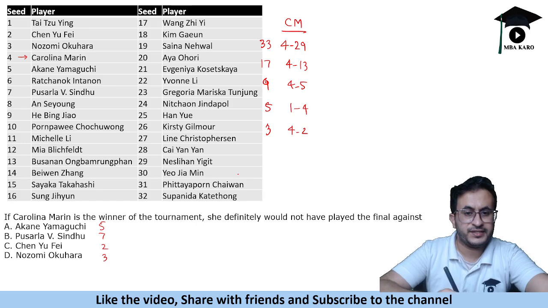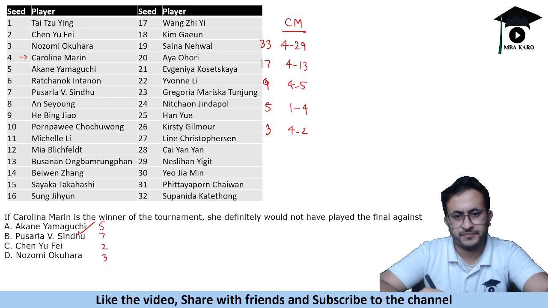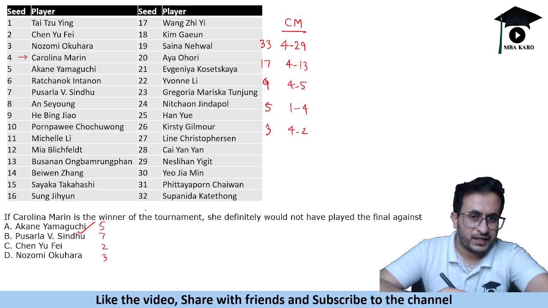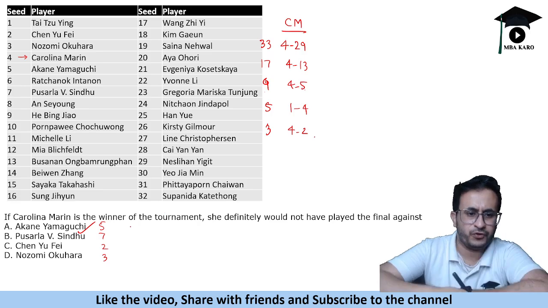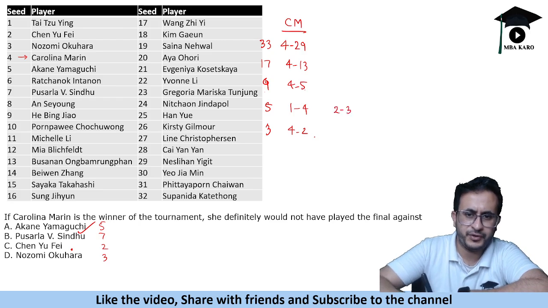Now if you see this, 4 versus 5 happens in the third round, so you cannot play the final against this player. That is for sure, because 4 versus 5 is directly played here. Others are possible. Let us say we find for others, so we can see 4 versus 2 is possible in the final. If we want to see how 4 versus 3 is possible, here the match will be 2 versus 3. So if instead of 2, 3 wins, 3 can go into the final and play.